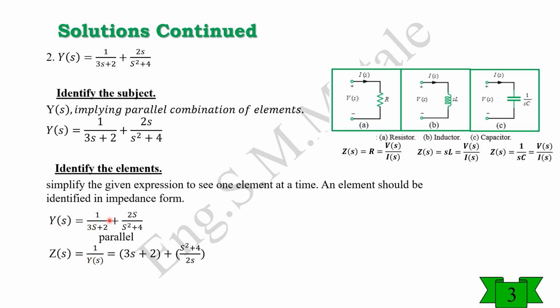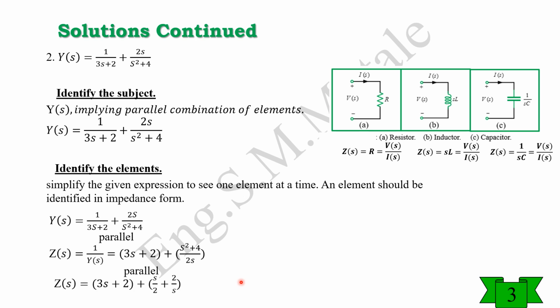So when you reciprocate this, it was 1 over 3s plus 2, it becomes 3s plus 2 over 1. Then this one, it was 2s over s squared plus 2. When you reciprocate this, it becomes s squared plus 4. So this one is easier. So this plus is the one which we had initially there. So you're saying these elements here and those elements there are connected in parallel. But here now, there is a plus again. So because our subject here is Z(s), this changes now. These two are connected in series. And this one, if we further simplify, it becomes that.